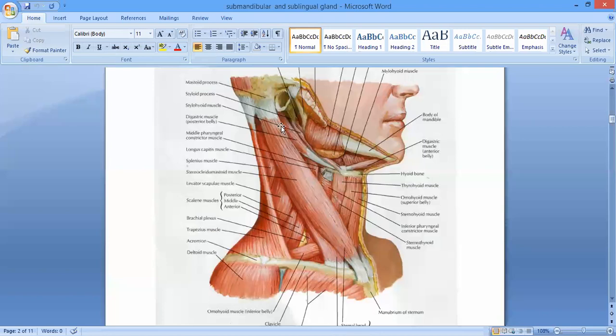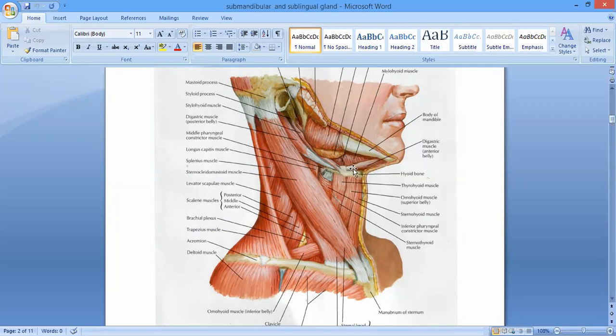The anterior triangle is again divided by the digastric muscle over here, the posterior belly of digastric, the anterior belly of digastric, and the superior belly of omohyoid muscle, right? It is going to divide again, and along with this midline, they divide it into four smaller triangles, right? So this upper one, which is present just below the base of the mandible here, and this small muscle, you can see, is the anterior belly of digastric, and this one is the posterior belly of digastric. So superiorly, it is bounded by the base of the mandible, right?